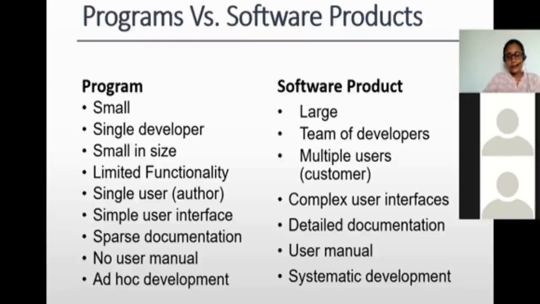Ad hoc development and systematic development. So what do you mean by ad hoc development? For the program, we don't need to follow a systematic approach. We can develop the program the way that we need, because we are the one who is going to develop it and we are the one who is going to use it.